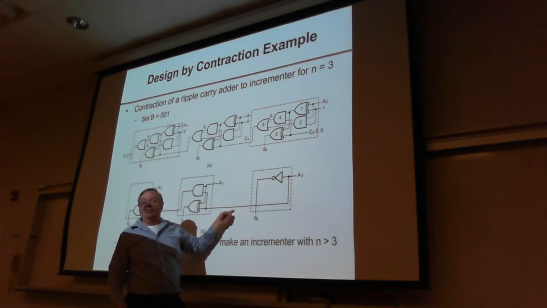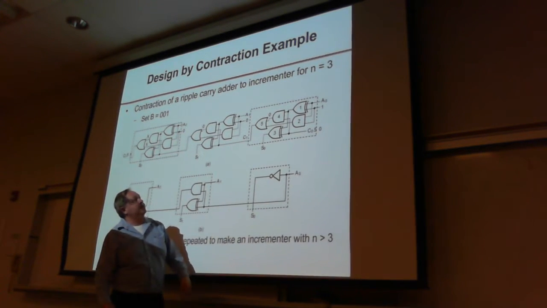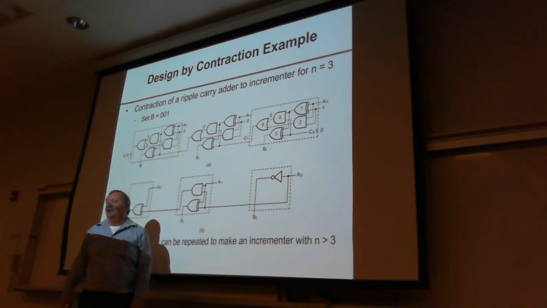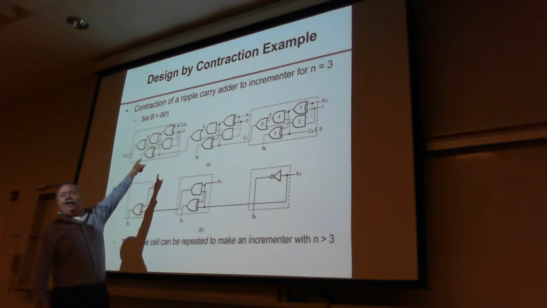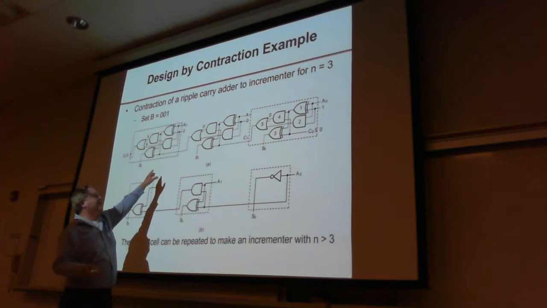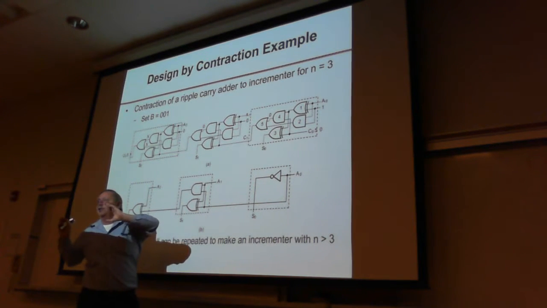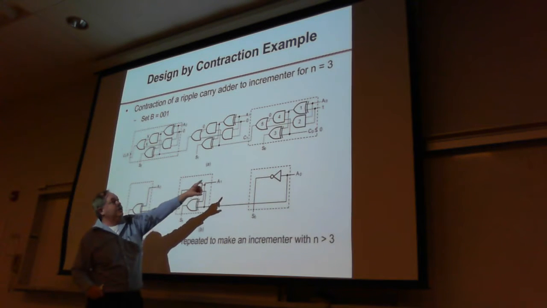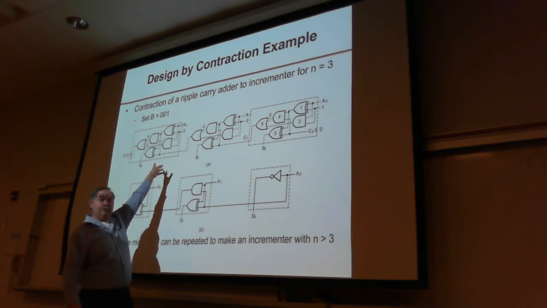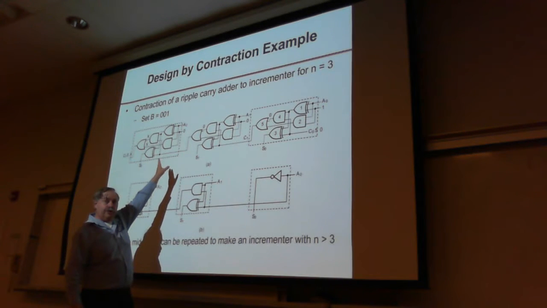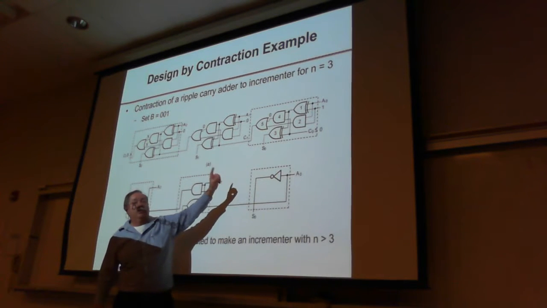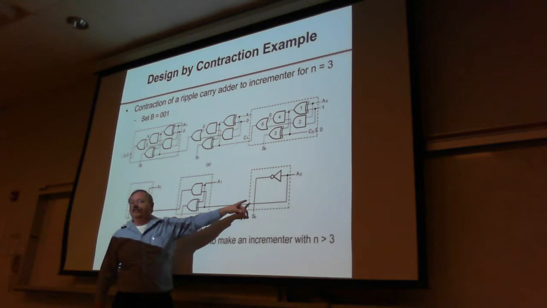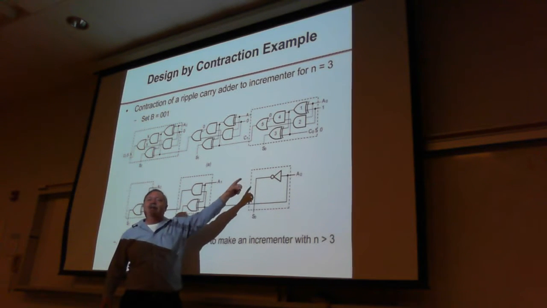Right? Look at that. Those 4 messy gates there, and all I need is an inverter? Why didn't we do that in the first place? Now remember, we're hardwiring an add to a 001, which is kind of contrived, but it helps us to understand this contraction, right? So that's what we're looking at here. If that's the circuit I'm trying to build, to always add some 3-digit binary number to 001, this can replace that. And that would generate the correct results for A sub 0. Sorry, that creates the right answer for A sub 0 every time.